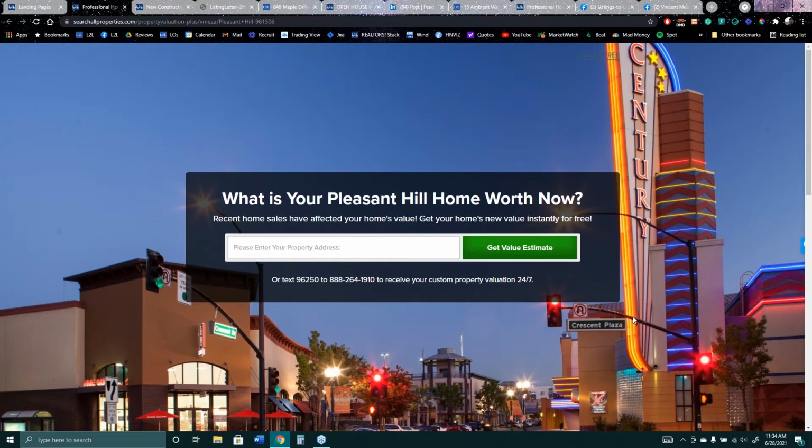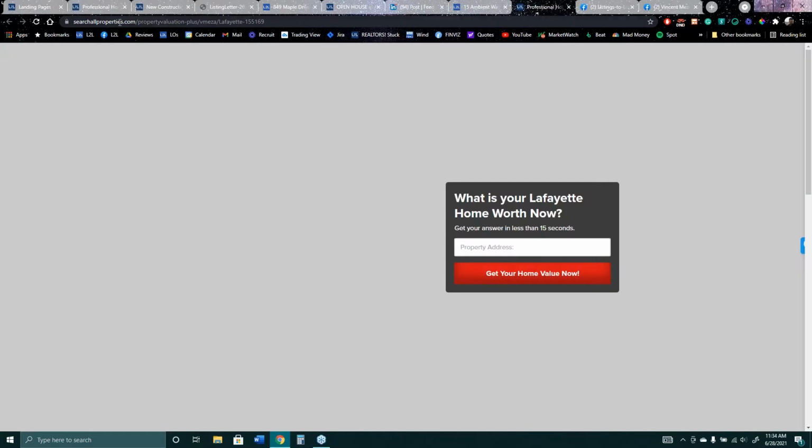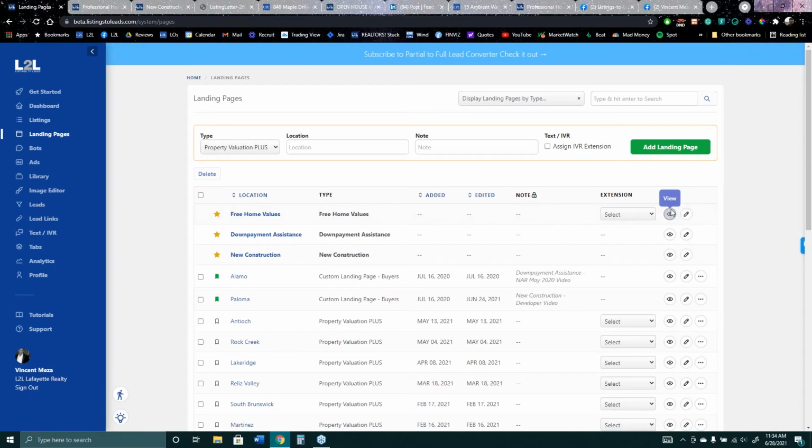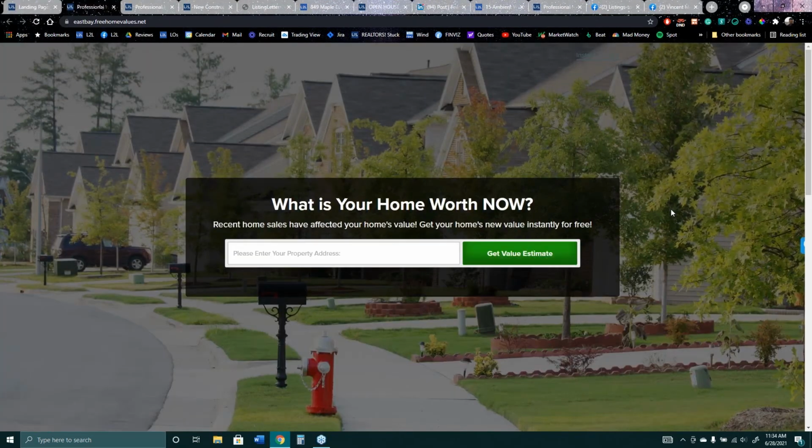And so if you're going to run an ad on Facebook, you definitely want to convey that you know the area. None of us wants to go to a random landing page on the internet and give people our address and our contact information, right? Why in the world would you do that? And why would you think that other people want to do that, right? Why would somebody want to go to a generic landing page and just give people my address and my contact information? It doesn't happen. And agents are often bewildered, like, why didn't that work?